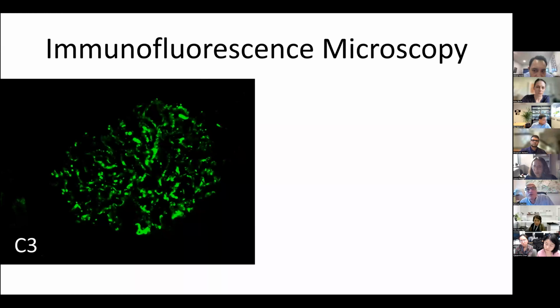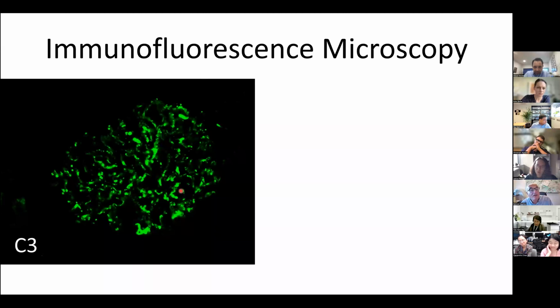So now let's move to the immunofluorescence microscopy. The only thing that we had was positivity in the glomeruli for C3. So this is a glomerular capillary tuft. And yes, there are deposits of C3 here and there. Some of them are small, some of them are large. If you ask me where they are located, I would say some of them are in the mesangium. Some of them maybe are in the peripheral capillary walls, and we see these dot to dot to dot. So we have some bright spots, we have some dim spots, here and there.